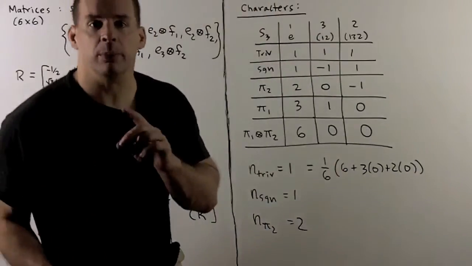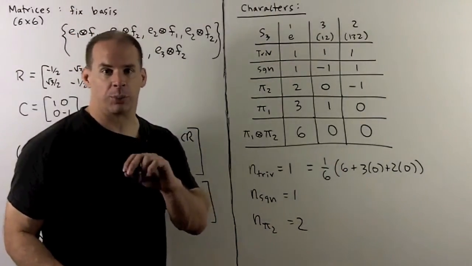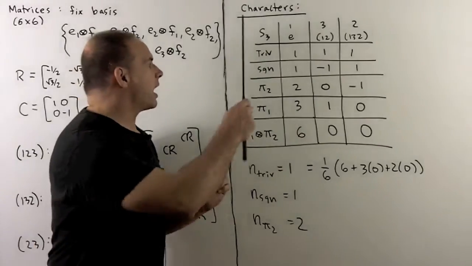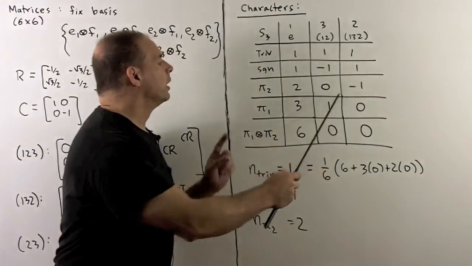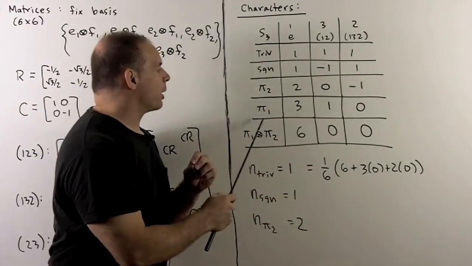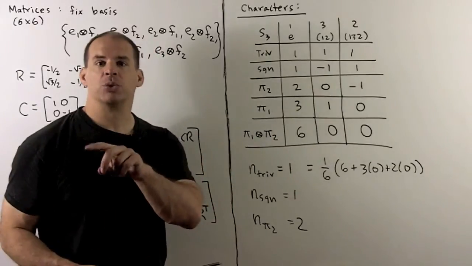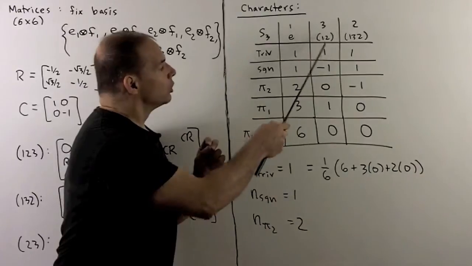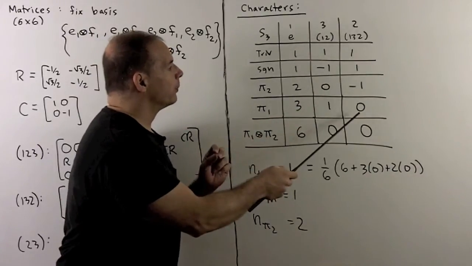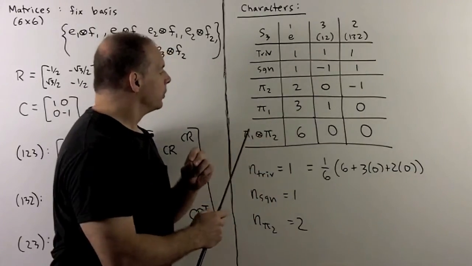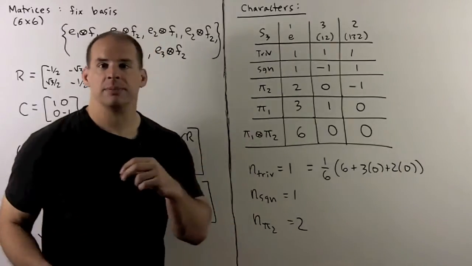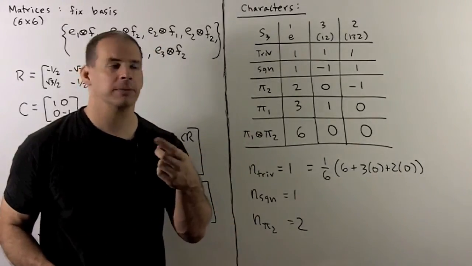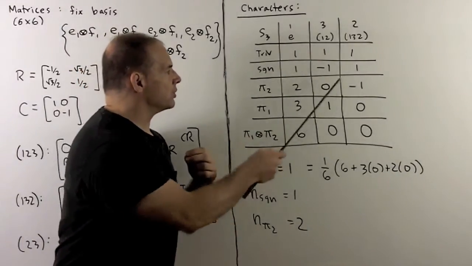Next, we compute multiplicities of irreducibles in the tensor product. So I set up the character table for S3. We note for the permutation representation, when I take the trace, we're just counting the number of fixed points. So we'll have 3, 1, and 0. Then, for the tensor product, to get its character, we just take the product. So we'll have 6, 0, 0.